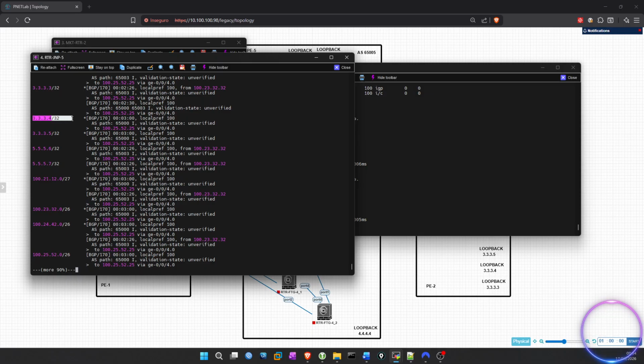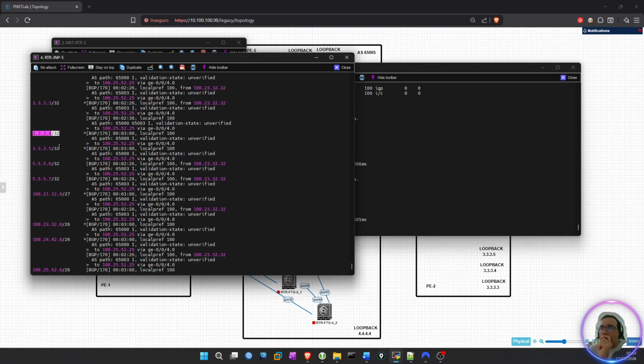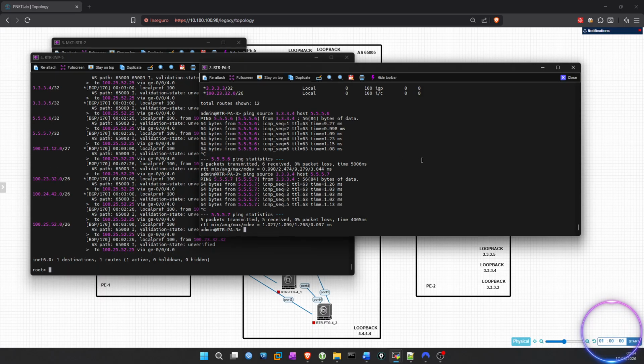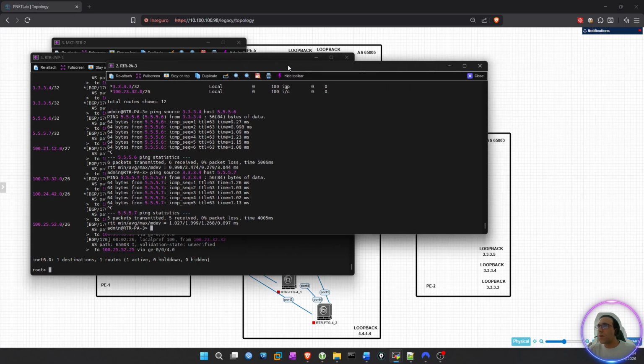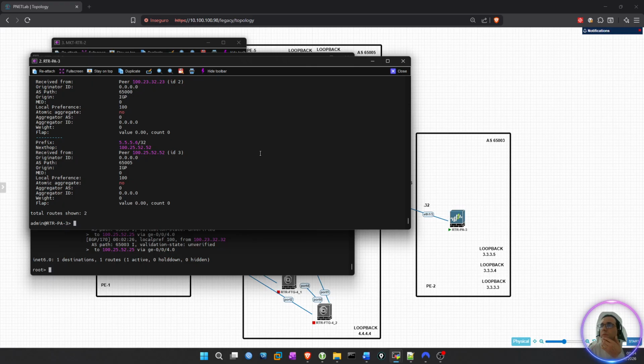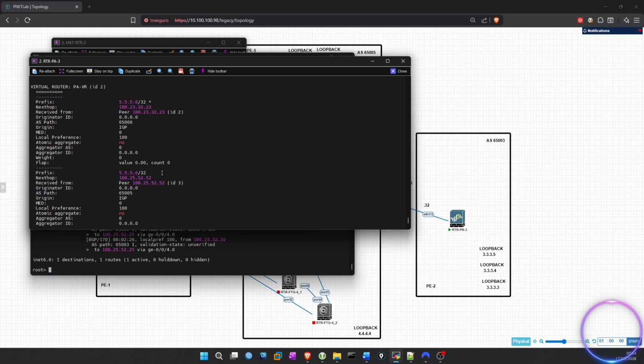We have reachability for 3.3.3.4 and for 3.3.3.5, and on the PaloAlto.